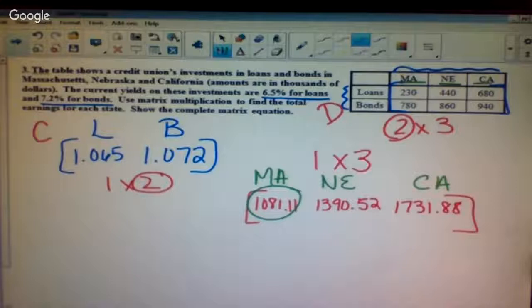Okay. On the final, all they're going to do is give you this and say, interpret what this means. So you have to understand what it's doing and what answers you have and why you have them. Did you get it, Ron? Yes.